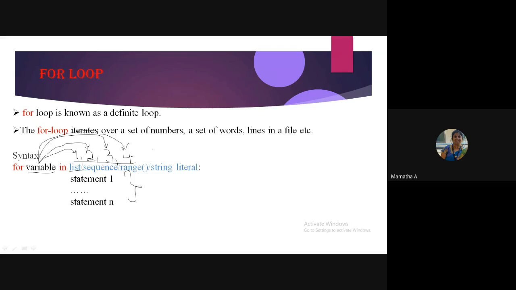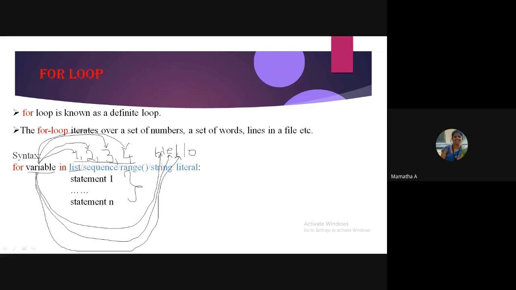Similarly, if I have a string literal, say for example hello, can anybody tell me, initially the variable will point to which character in the string? H. So it will point to H. Next it is E. Next will point to which one?